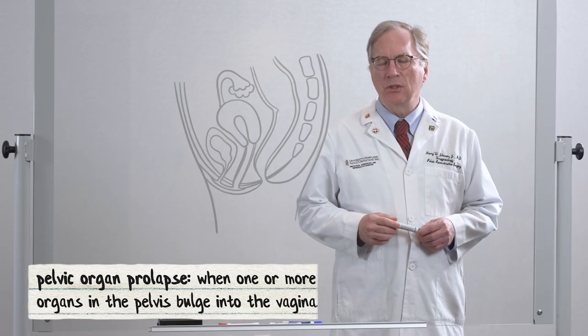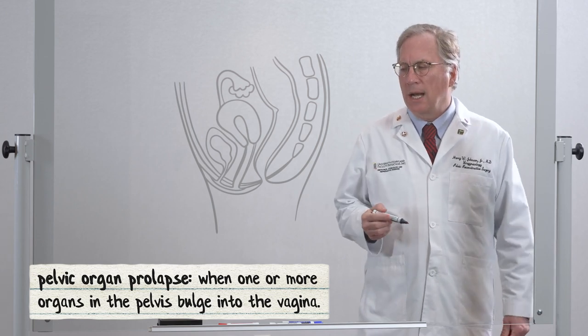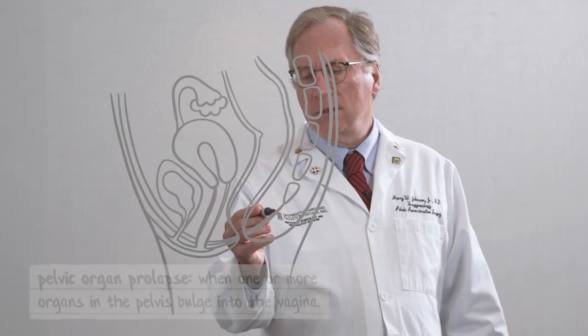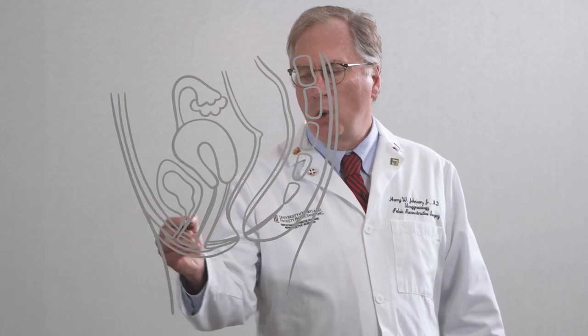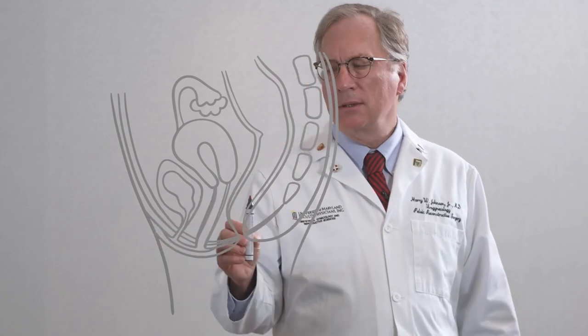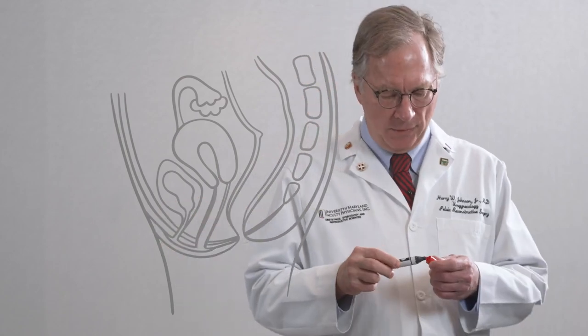It's a common condition in women and something that affects your quality of life. If you look at the normal pelvis, this is the pelvic floor here. It forms a bowl and usually the rectum, the vagina, and the bladder line up as three straight lines across the pelvic floor.